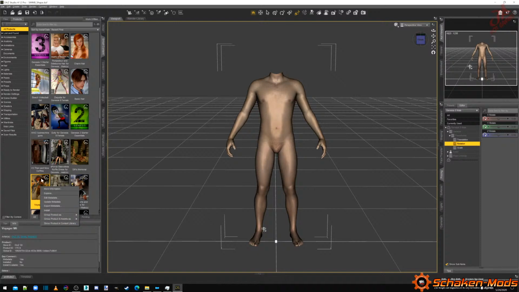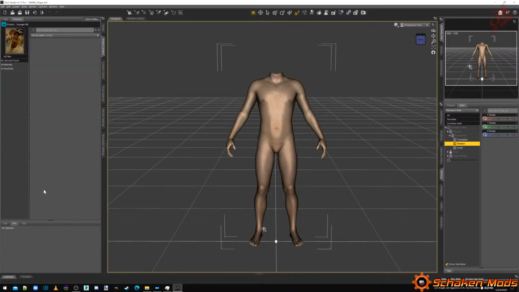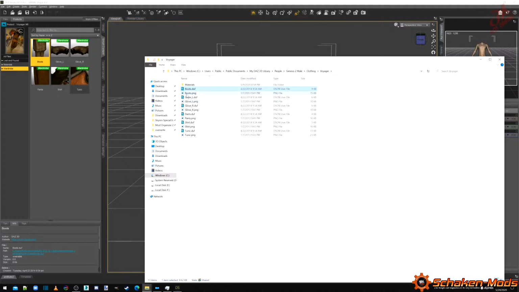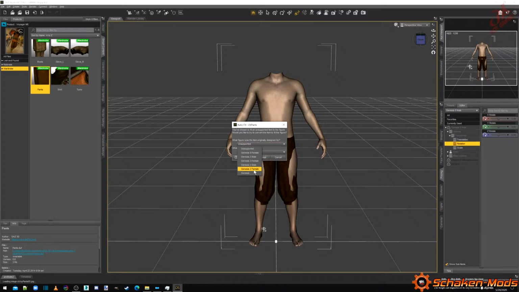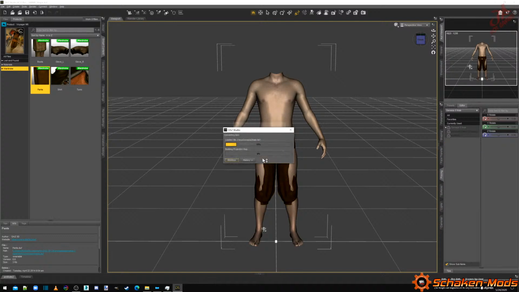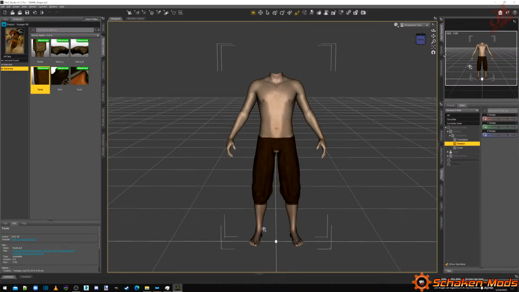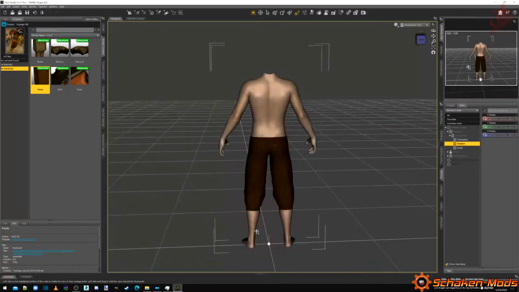It should already be installed. Genesis 2 male. Okay, so to adapt it to the body, drag and drop it. It was made for Genesis 2 male. Don't mess with that. It'll adapt it to the body pretty well.